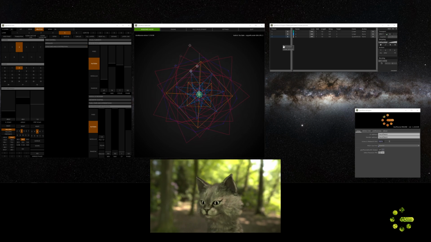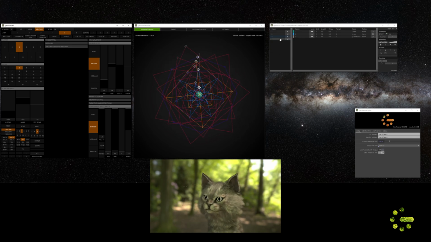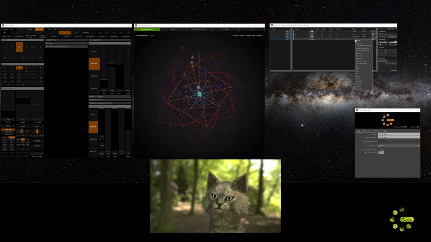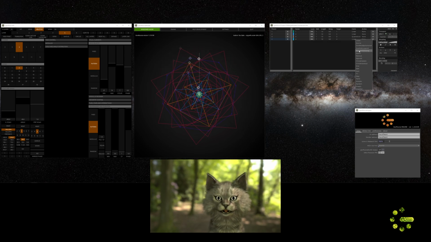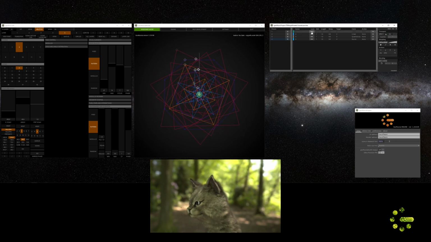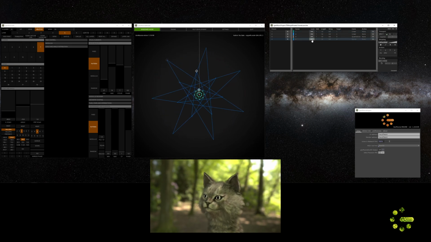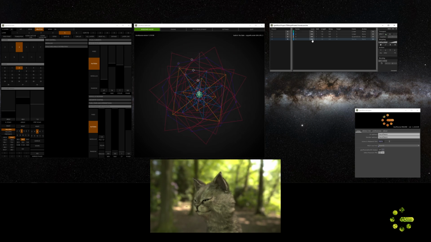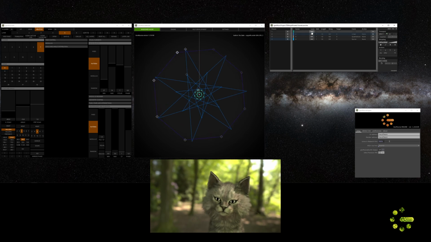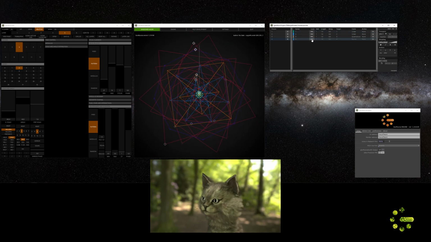Okay, let's record this one. Add it to the scenes. Choose a curve. Maybe an S curve this time. Okay, now let's test. Go to 1. Yeah, cool. So you get the idea. Just a simple way of generating presets.